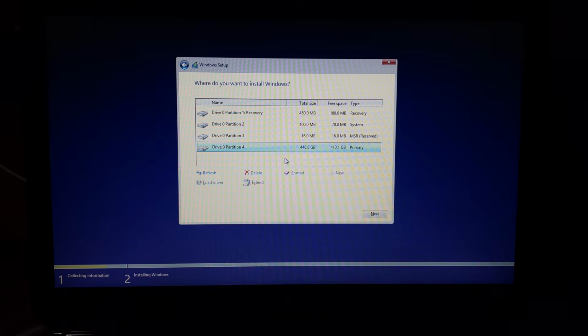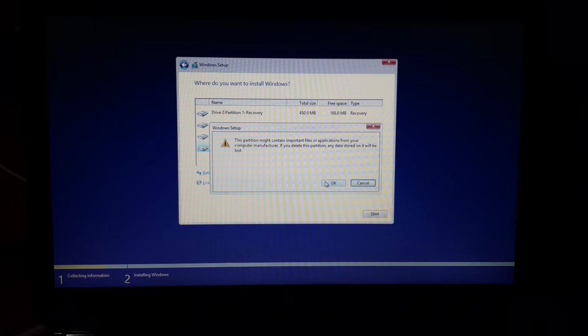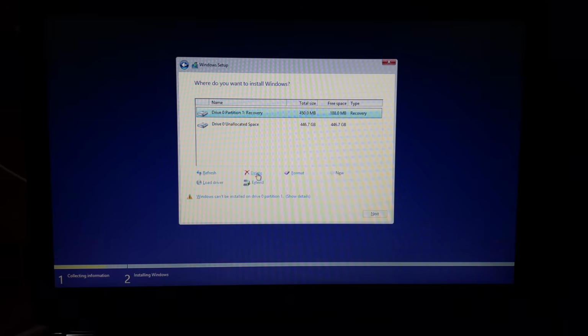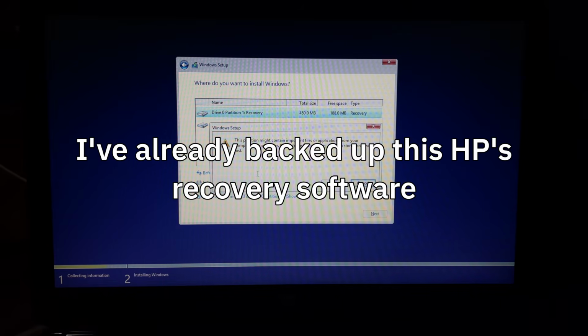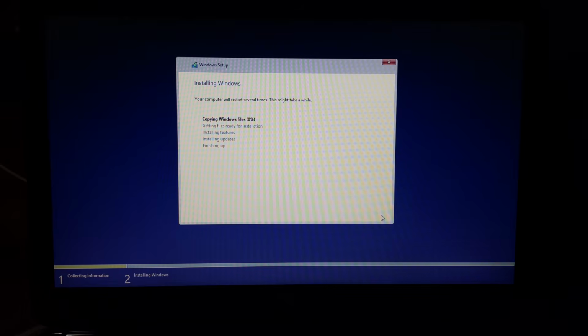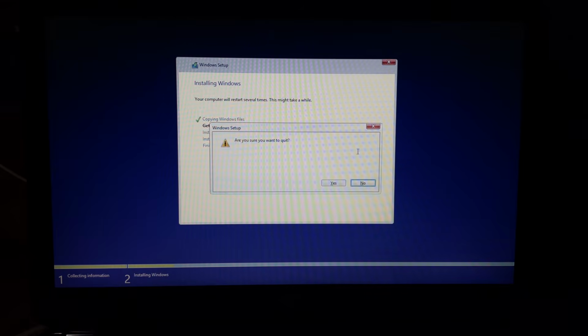So we'll do custom. Delete the existing partitions that are here. Because I don't mind what's stored on this computer, I can delete everything. And begin installation to the unallocated space. Okay, so by now the partitions are created, so we can cancel this part of the setup.